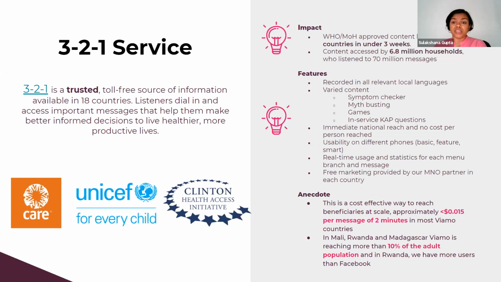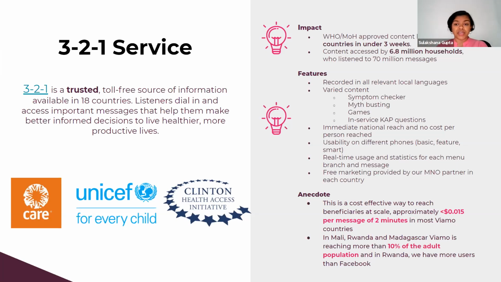We partnered with WHO and the Ministries of Health in 19 different countries, and we were able to rapidly launch COVID-19 information in under 3 weeks. This content has been accessed by 6.8 million households in 2020, who listened to over 70 million messages by proactively dialing in to our 3-2-1 services.